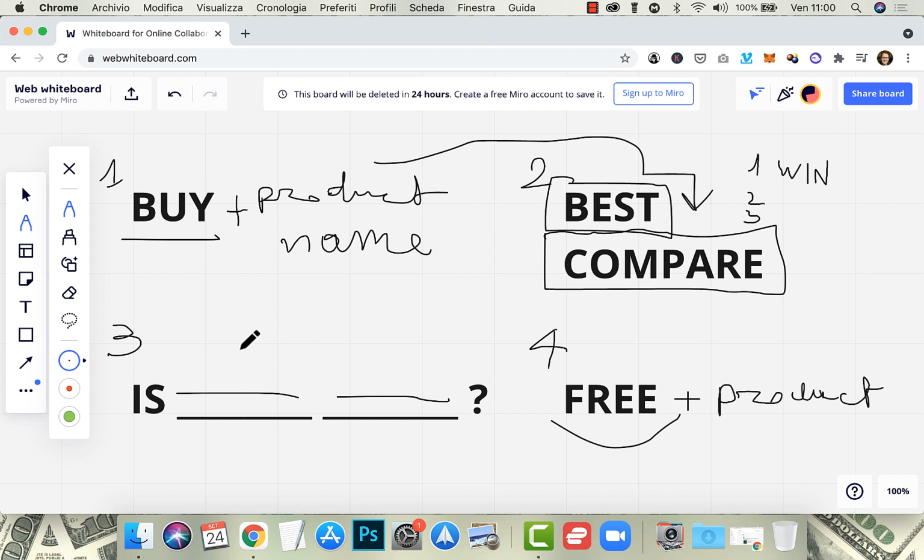And whenever they are ready to buy or they are in the process, it's huge what you can achieve in terms of sales. Over the years, I've built many affiliate stores in terms of blogs with product reviews, with product compares and so on, and I closed many sales for the Amazon Affiliate Network, for ClickBank, for Warrior Plus, just using those four keywords. Hope to have been clear about those.